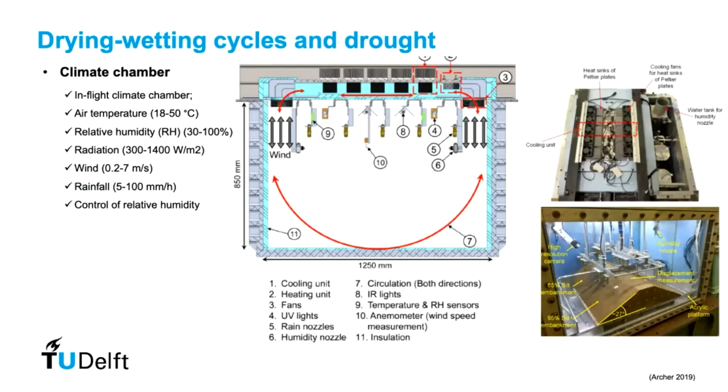And by controlling all those, you can do cycles that reflect a potential drought season or a very intense rainfall season. And for example, as is shown in this figure, study the behavior of an embankment, something that is very important if you think of countries that are below sea level.